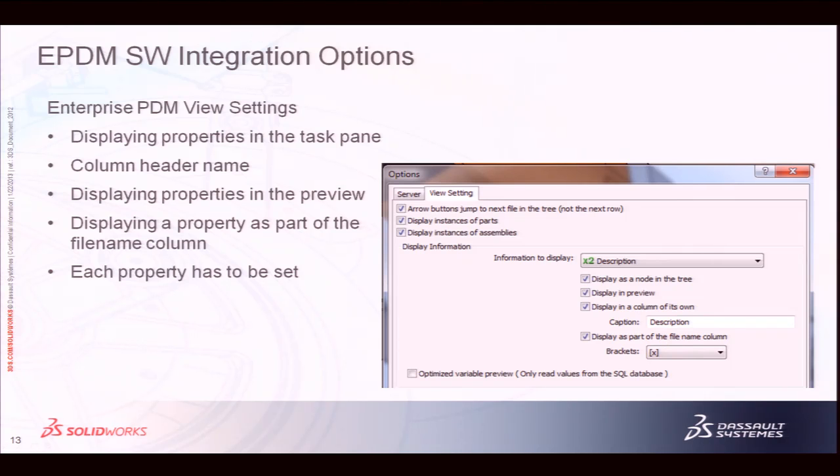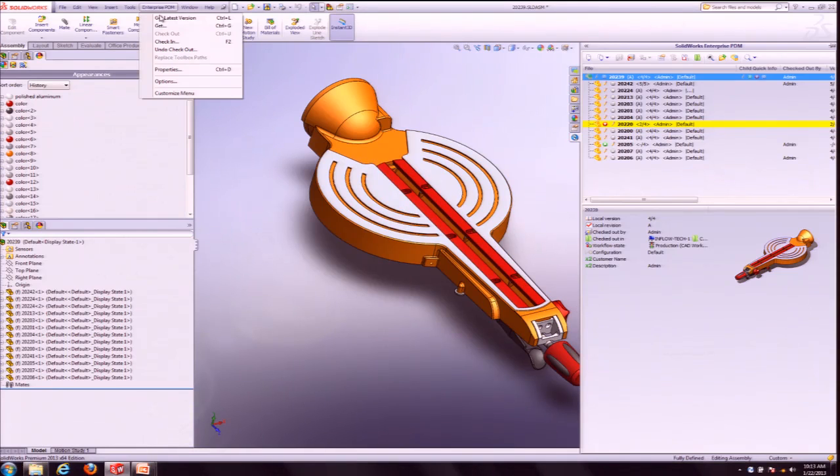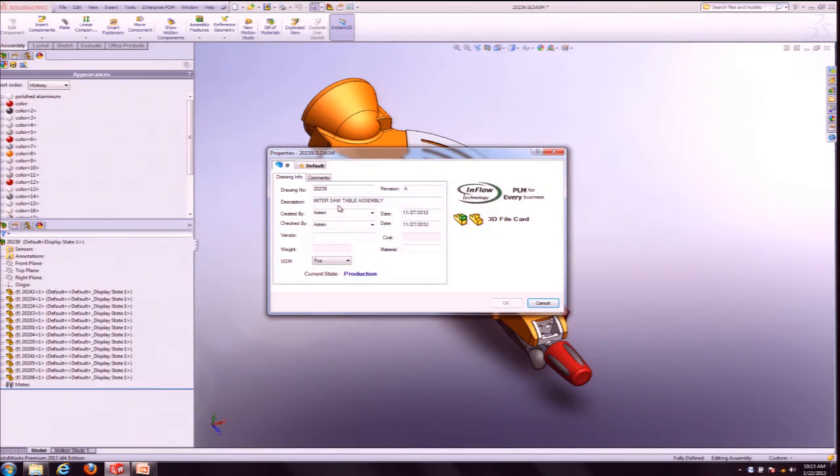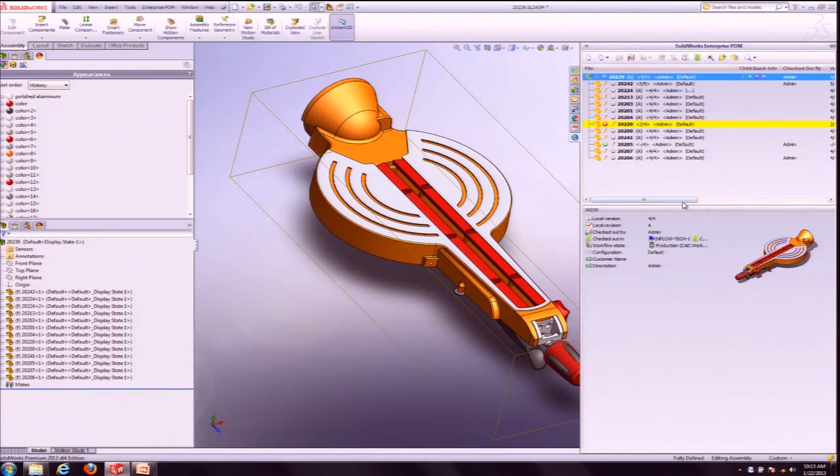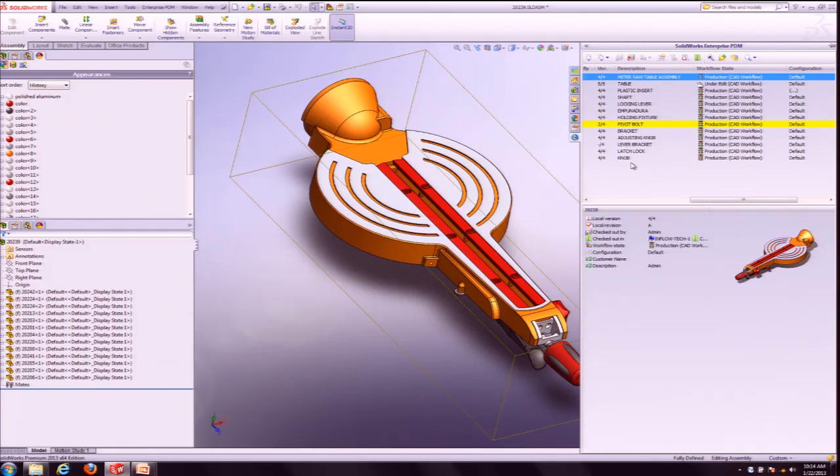Now this can be a little bit of a confusing box here. But basically it's there for you to pick the variable to show in the tree in the task pane. So one thing to keep in mind is that with the data card, these properties are represented in the system as what we call variables. So you write the data into that variable, and then you choose how to display the variable. In our case on the card, we display description in this little box. In the case of the task pane, we display description over here in this column. Well, this column is not here by accident. We tell it as options to include description as a column in our tree.